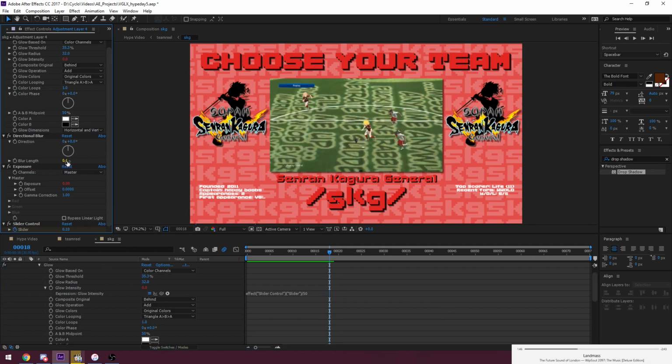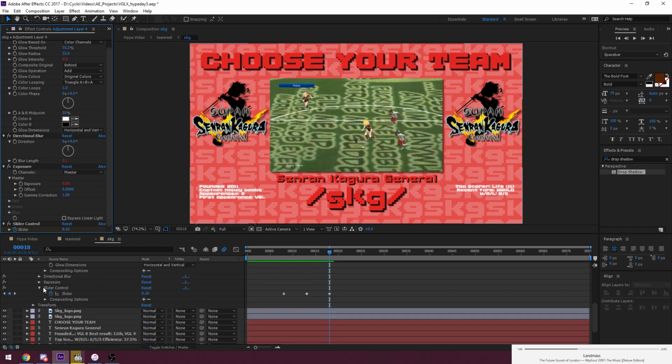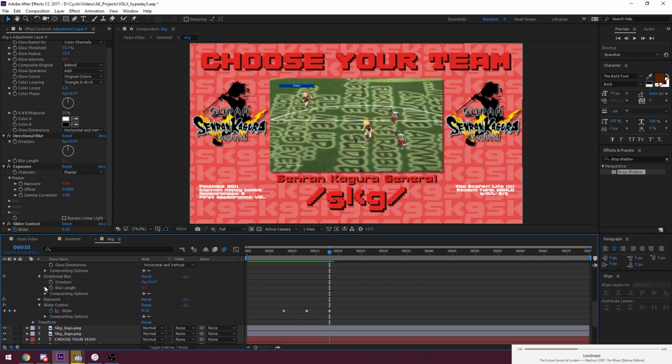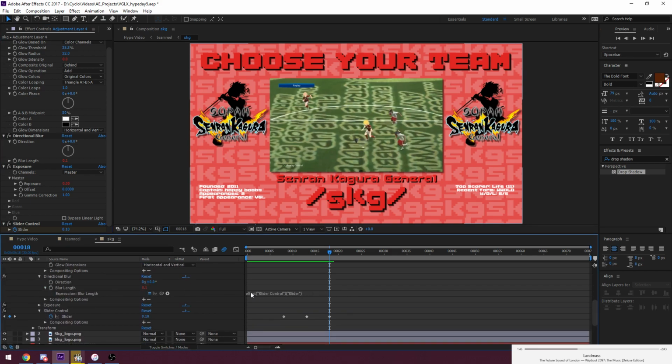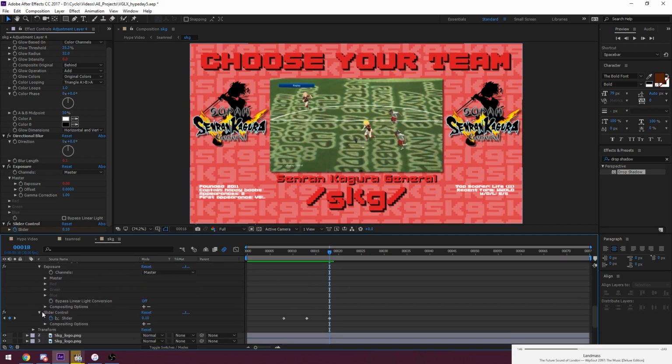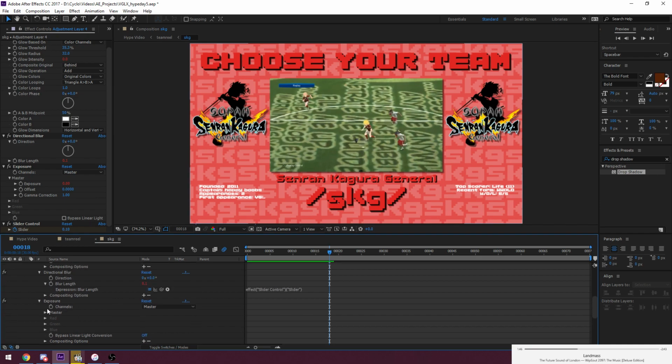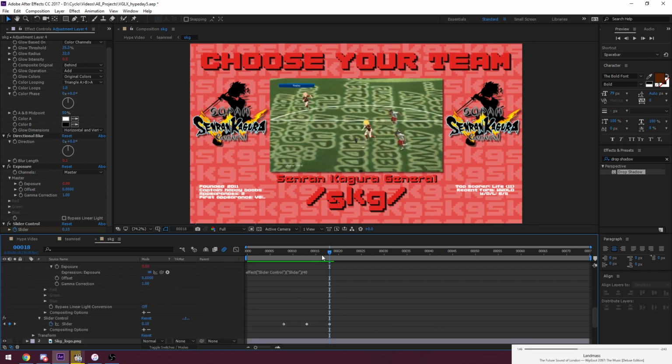The other expression here is just equal to the slider. And exposure master, there we go, is equal to slider divided by 40. That's how you can make a bunch of changes rely on one slider.